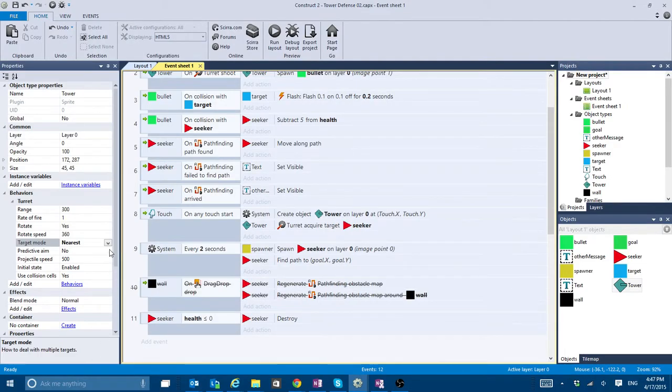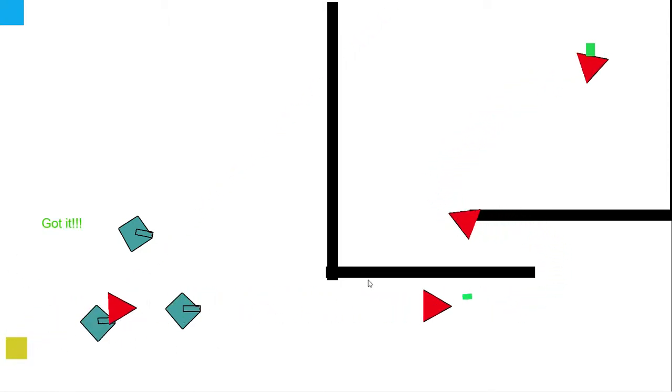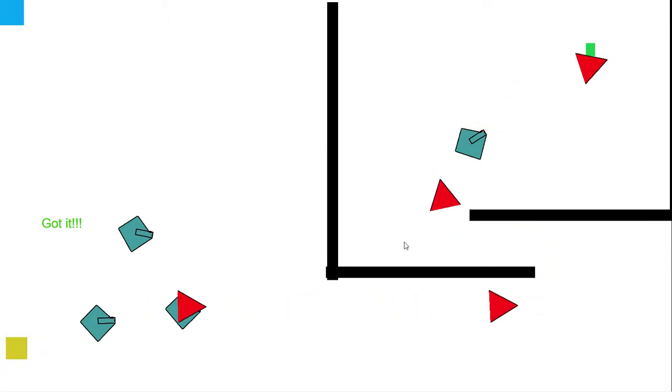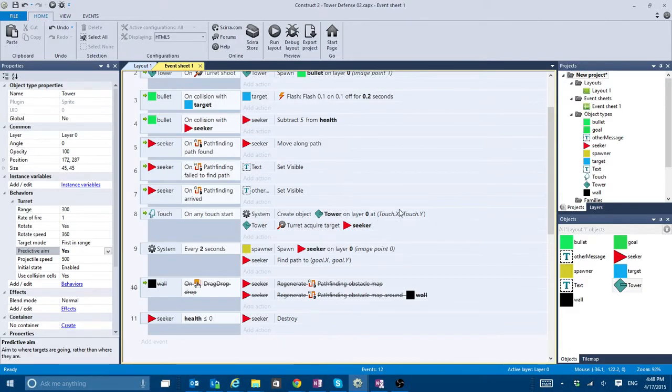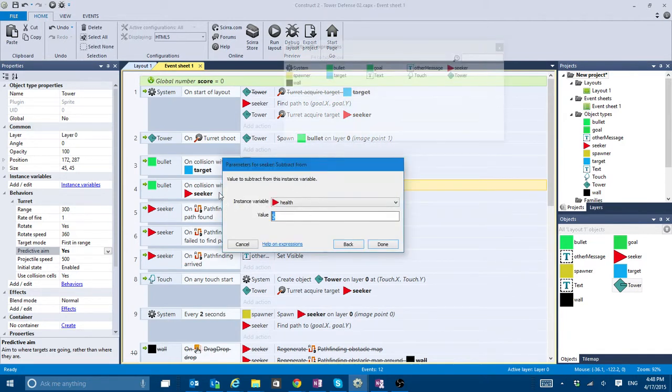Now it's not doing it. That's interesting. Target mode, protective aim, first in range, yes. Initial state, use collision cells, yes. Turret, fire. Interesting. I'm not entirely certain why they are doing that. That's something that I'll have to restart in another project just to find out what's going on. But this is the kind of thing that we are supposed to find out here. And just to make certain that it is destroying, I'm going to subtract 50 directly from health. See? So I don't know exactly why it's not doing it like that, but well, there you go.